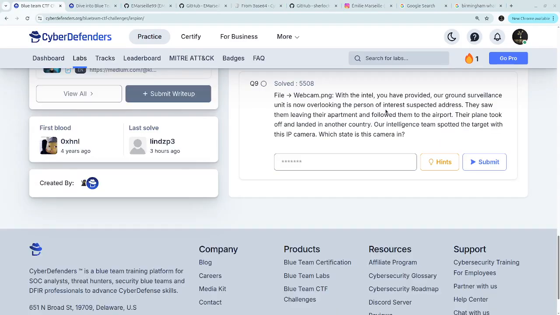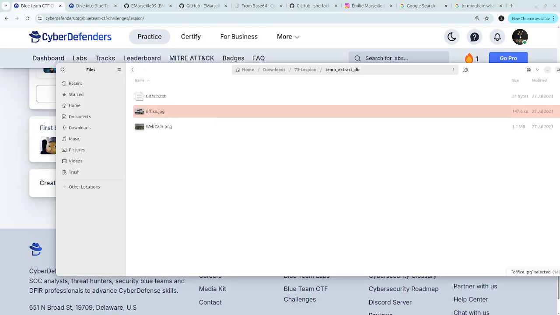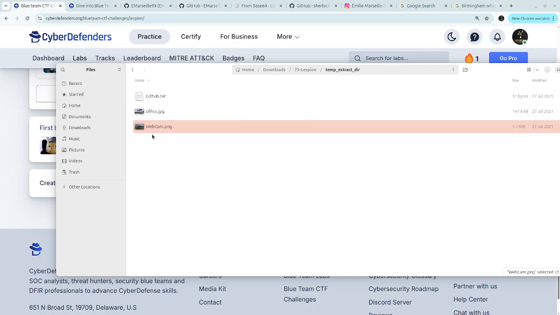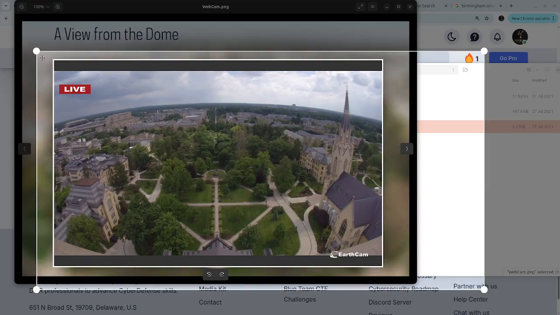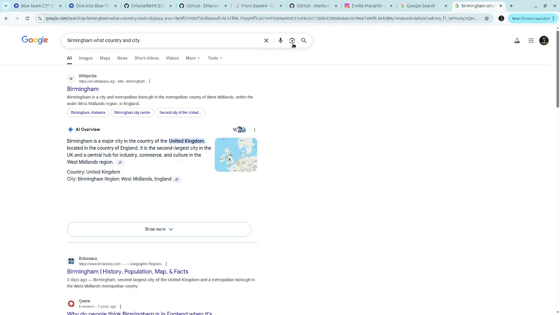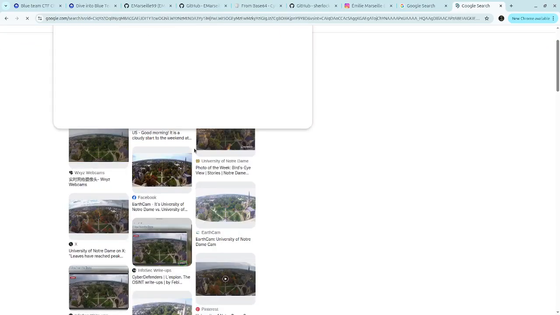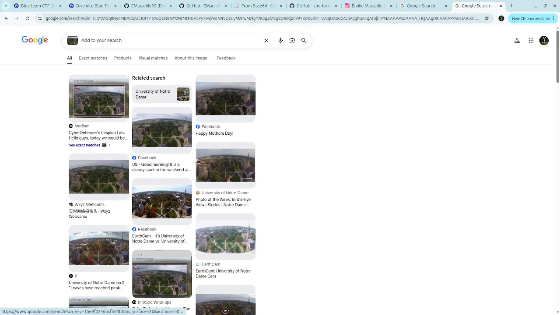Alright, lastly, we're asked to check the webcam.png file. With the intel you have been provided, our ground surveillance unit is now overlooking the person of interest. Okay, we see them leaving. So we're being asked which state this camera is in. Again, let's review that image. We're going to use Google image search. Alright, University of Notre Dame.